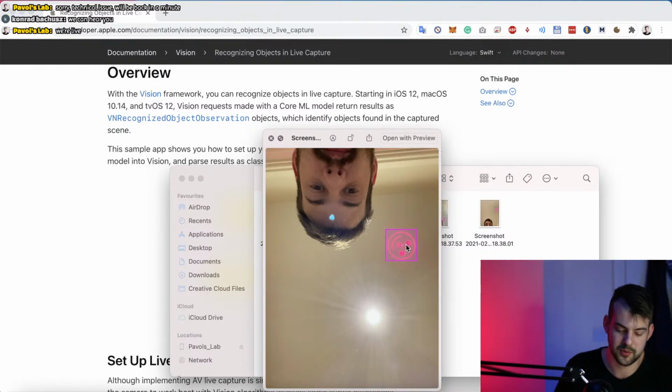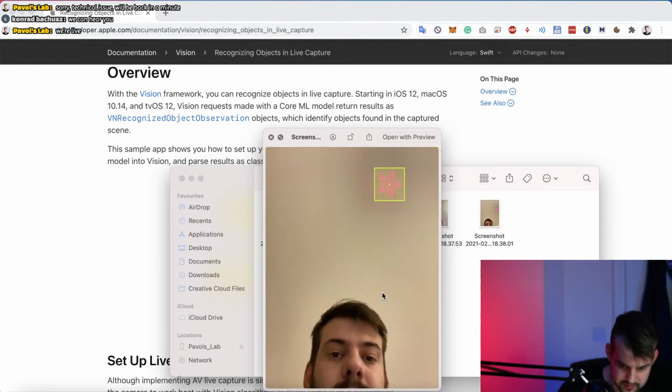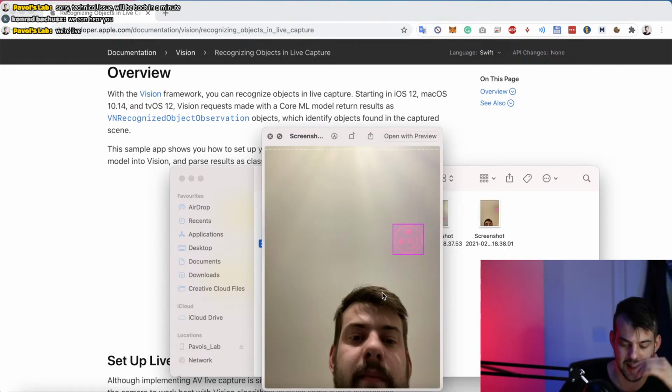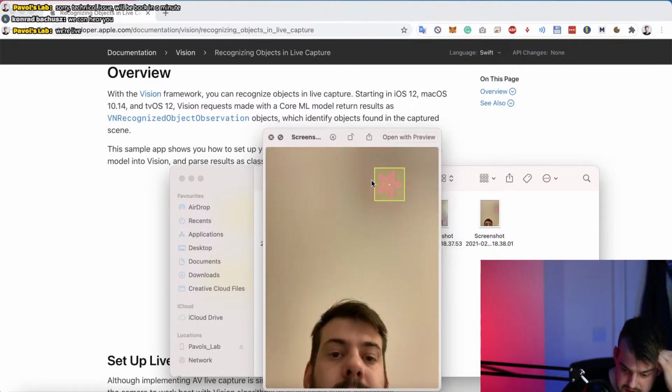My face is important to have there because then it will know that it's not important, and it should just focus on the symbols. Maybe I should take more samples with more people, but that's basically just for testing it out. And I labeled them, of course, like this is the smiley face, this is the star, and so on.